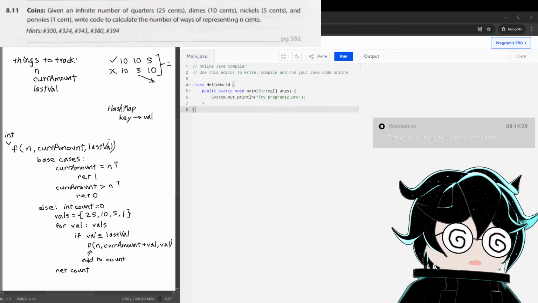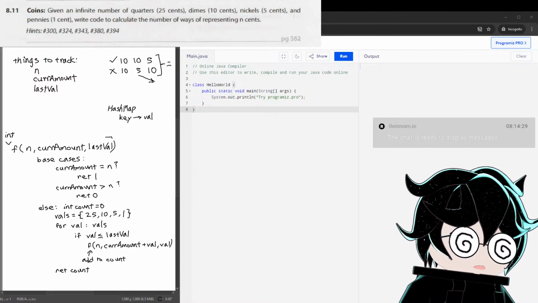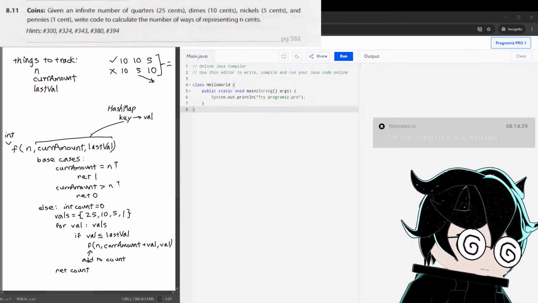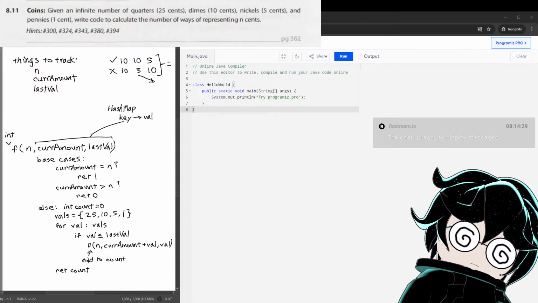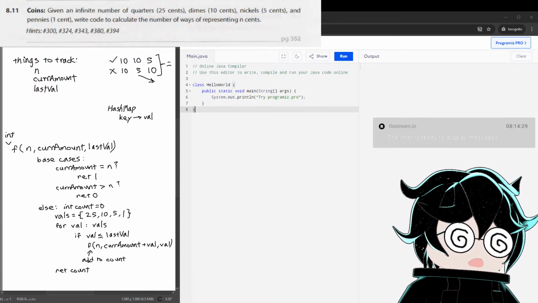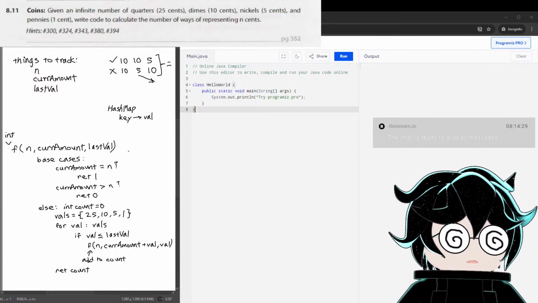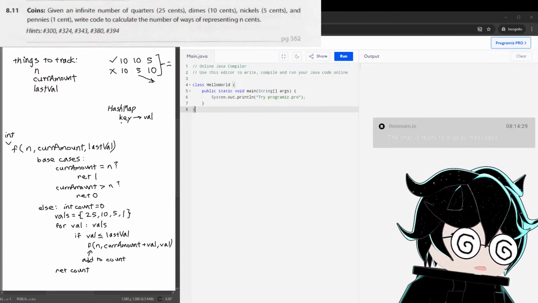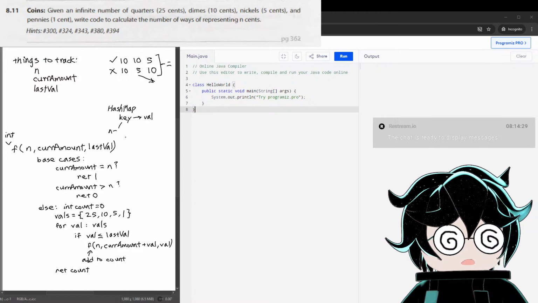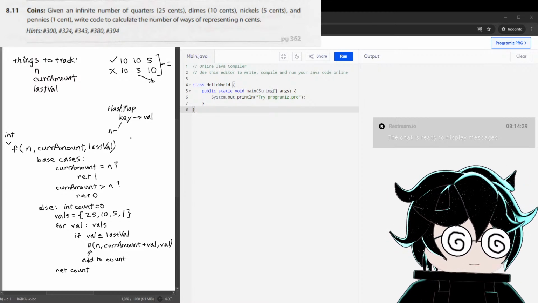The key will probably be like the current amount and last value. Wait, no. It should be the target value, right? That we're trying to build up to. So n minus current amount. That way we can reuse it for a lot of calls.